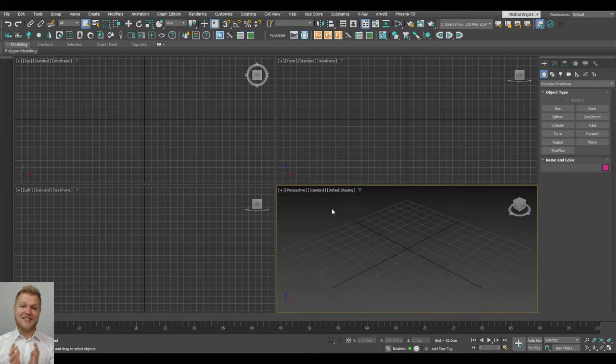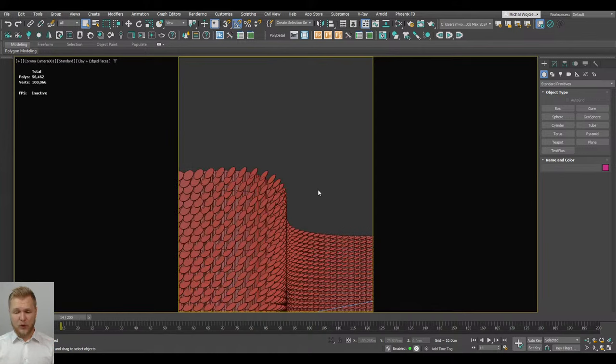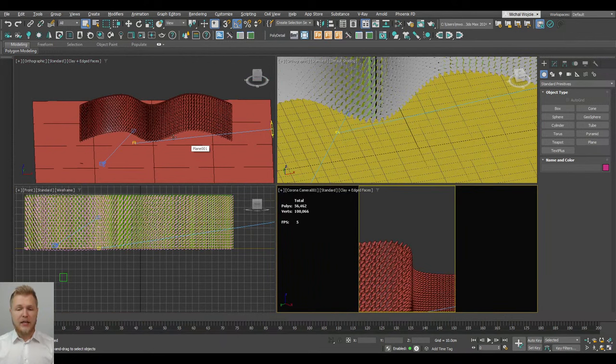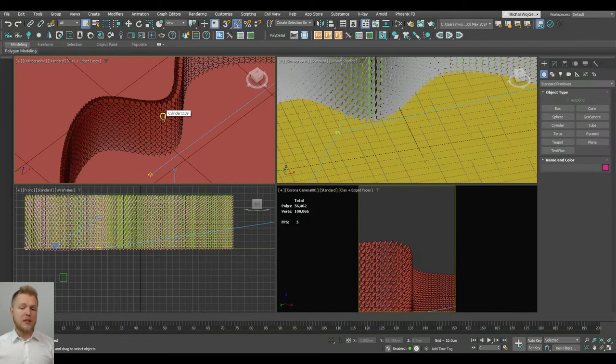So before we really begin, I would like to quickly analyze what we have here, because the whole setup that I've built is extremely simple, but the complexity of it comes not from the model, but from how it behaves and how it reacts to a certain object in your scene.